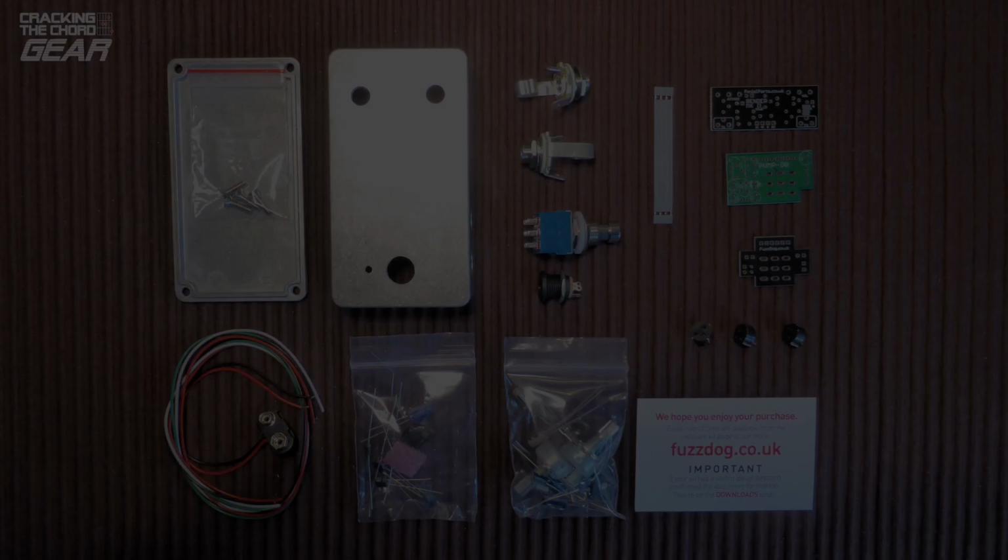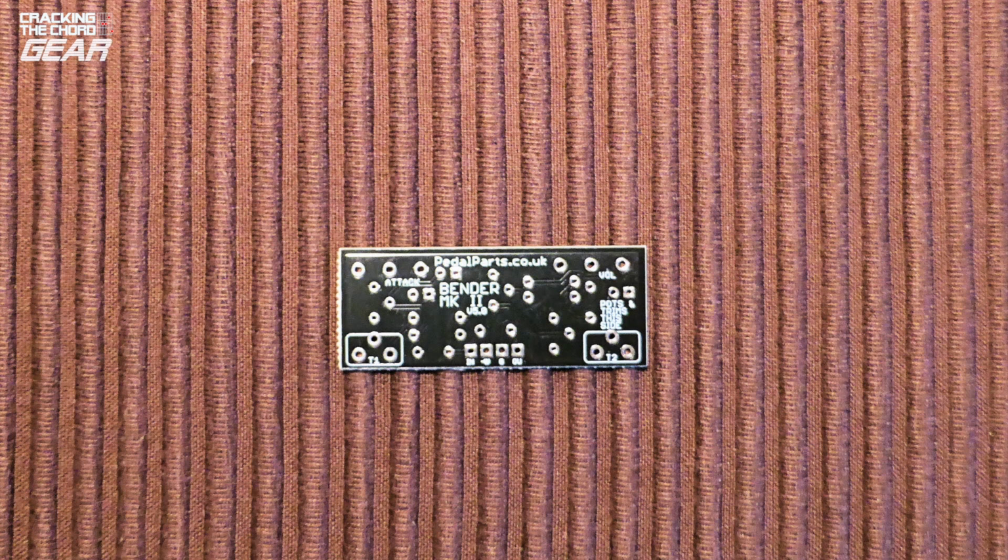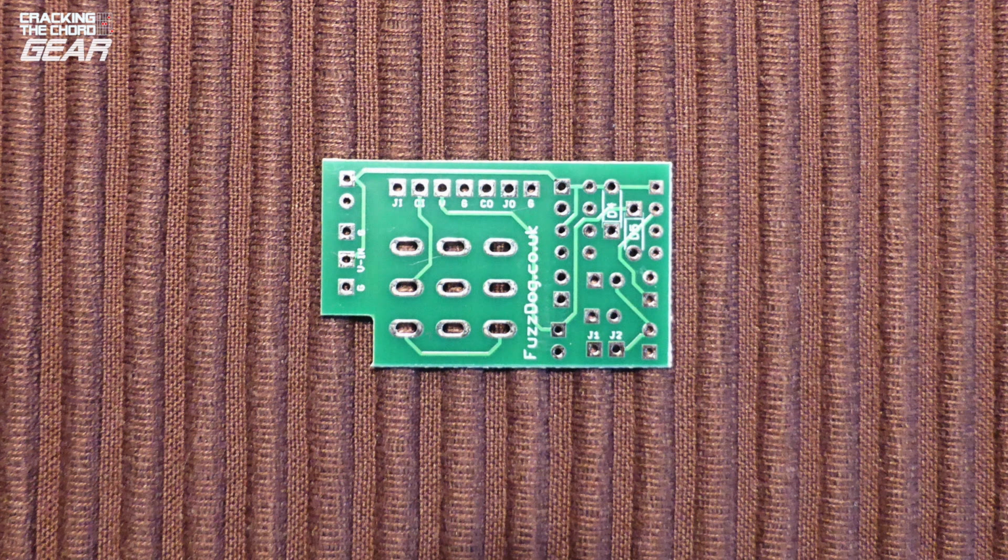This particular kit comes with one main board to house the Tone Bender circuit, but I also ordered the optional charge pump daughter board so that I could run the pedal off a standard power supply, so we will be assembling two circuit boards. The main board houses the Tone Bender circuit and potentiometers, while the daughter board houses the charge pump, foot switch and LED.